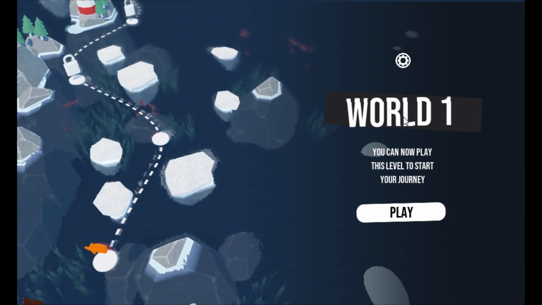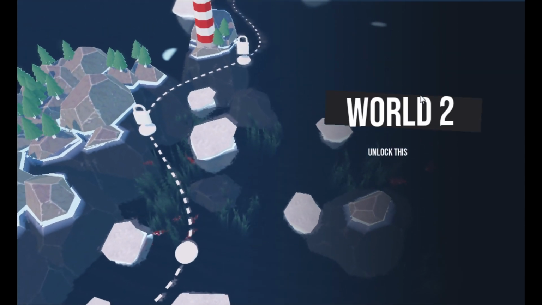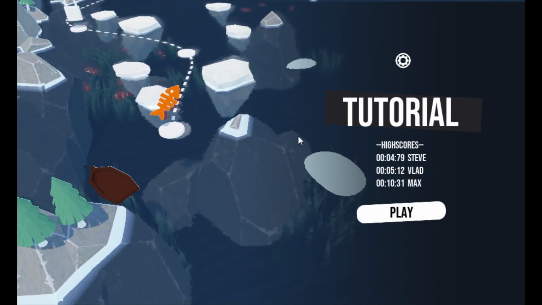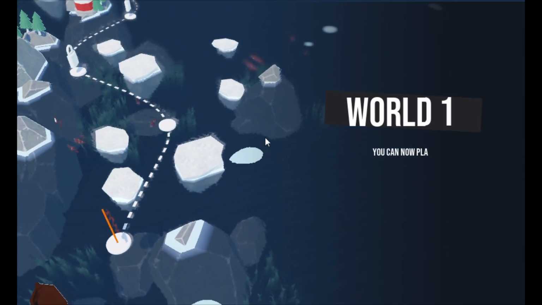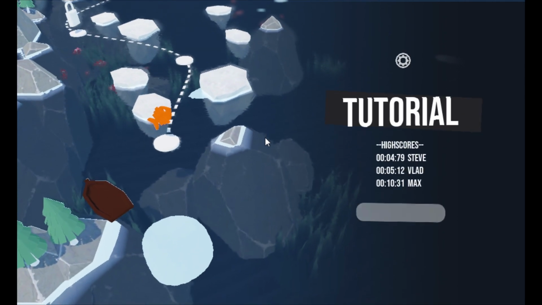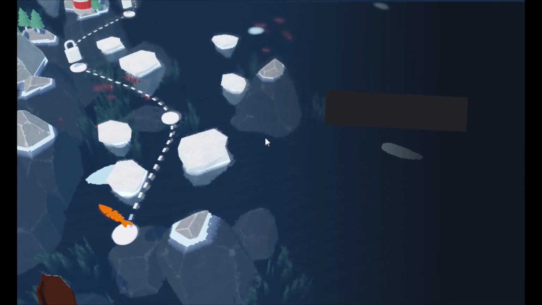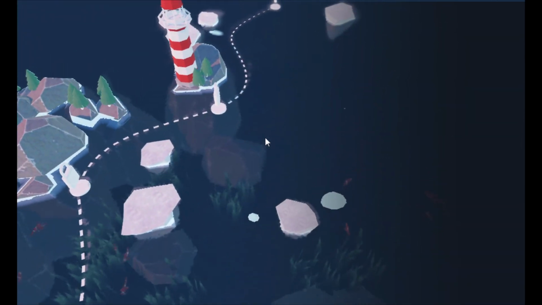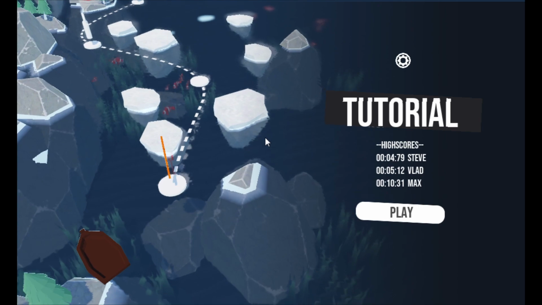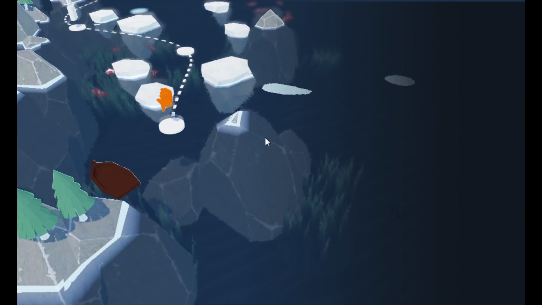Okay, so I'd like to go back to the tutorial again. I don't know if there's a way to navigate. It looks like I hit the up key. Oh, I went straight to World 2. Maybe I can go down? No, we went back to the tutorial. Okay, so I like how we have this kind of overworld thing. It's a nice little polished detail to see, but it's not really made clear how to interact with this. It looks like it's the up and down input, and yeah, you can hear the positioning of the music track shifting around a bit. So it looks like if you press down in the tutorial, it resets this thing.